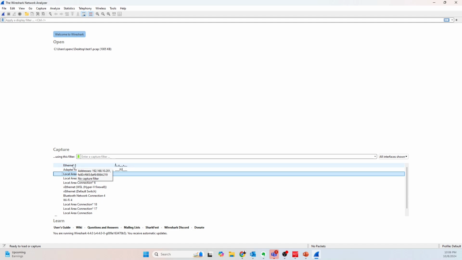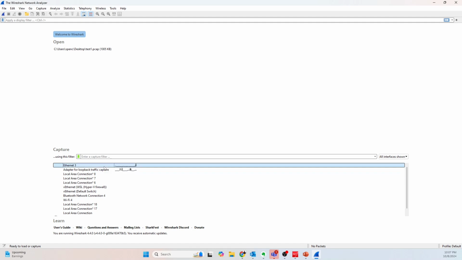Ethernet 3, that's the network interface I'm using right now to connect to the internet. So as you can see, there's lots of traffic here. There's also a loopback, and if I had WSL running, then you would see that here as well. It's a virtual interface. But anyway, enough of that.